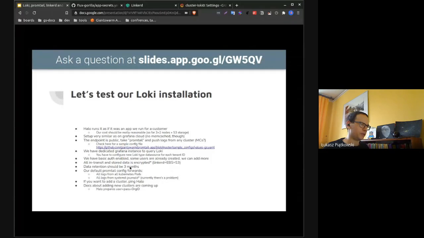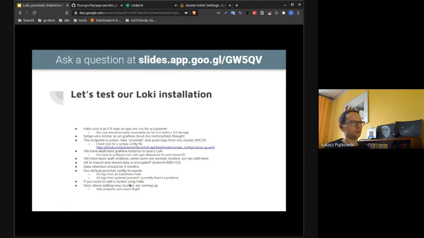Our default Promptail config file that you can find over here should forward, by this config, all the Kubernetes pods that are running on the cluster you are deploying this to, and all logs from systemd journald, which is pretty cool because you get logs from all the system services, including kubelets. But again, there's a glitch. Something is not working, like timestamp ordering is not working. We are not sure yet why. So this is not really working yet, but should be soon.